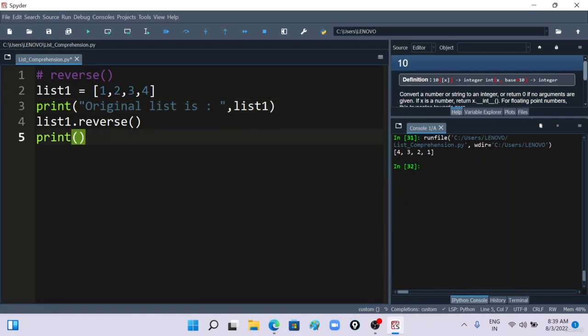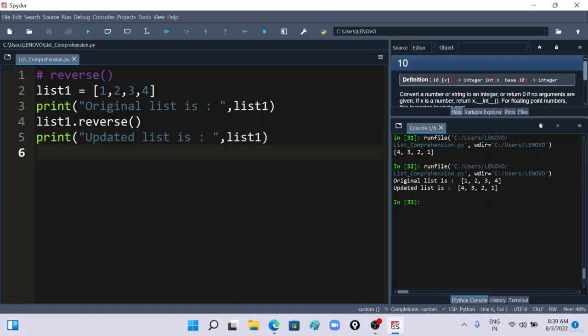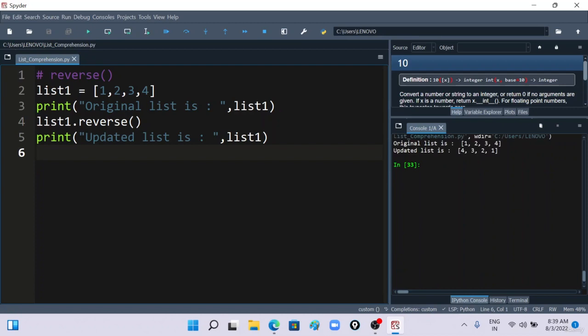And now the updated list, which is list1. So let's run this code and see the result. Original list is 1, 2, 3, 4. Updated list is 4, 3, 2, 1, which is the reverse of the original list, isn't it?